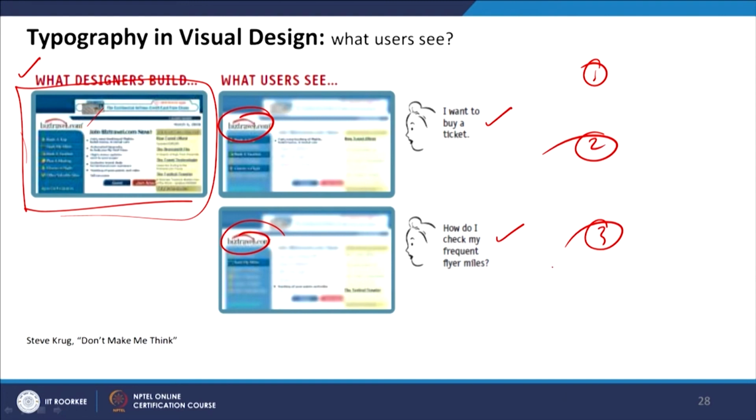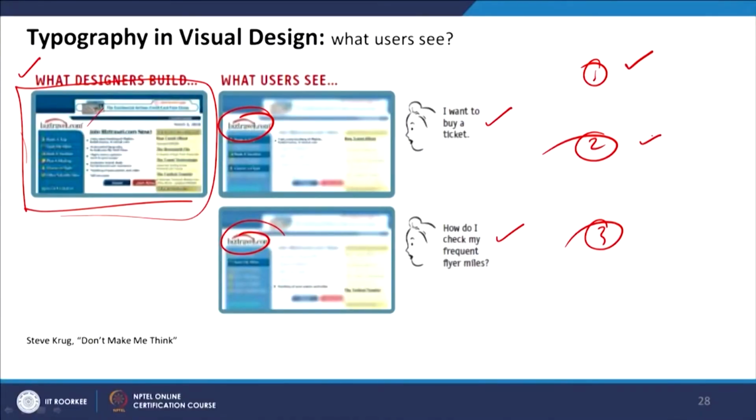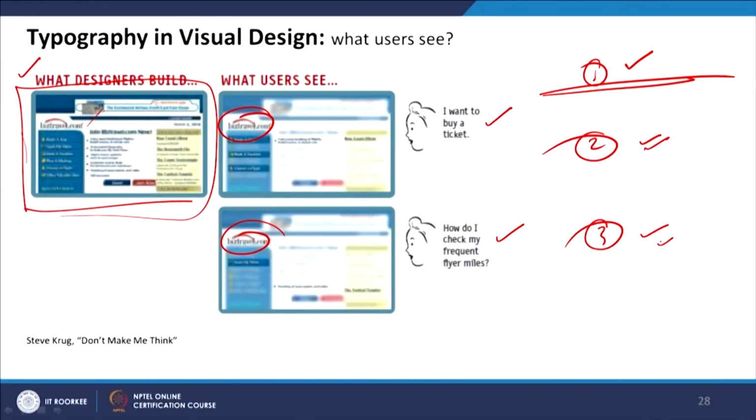If the first and most important task is to buy a flight ticket, the next might be checking frequent flyer status, and the next might be the hotel. So the information regarding booking a flight should have the highest hierarchy, the frequent flyer might be on the next level, and hotel might be on the next level. So this information has to be designed accordingly, and visual communication design and the selection of typography are really helpful for that.